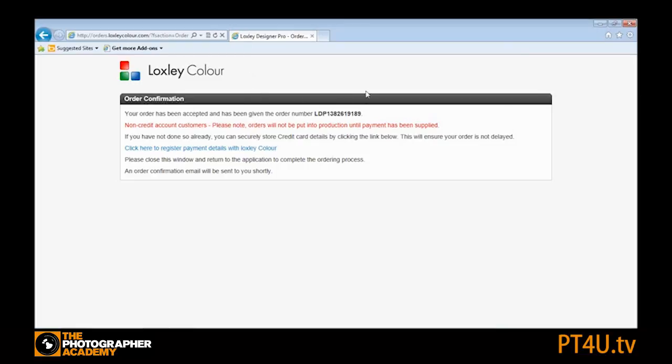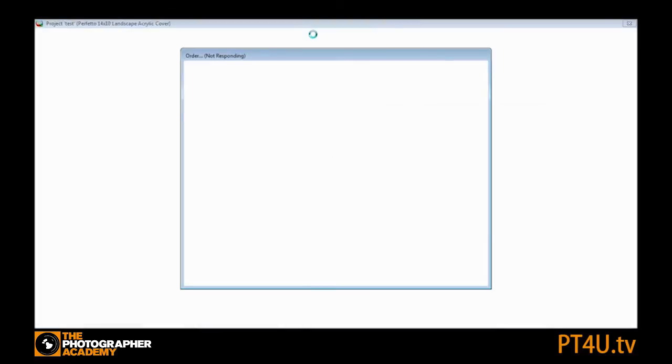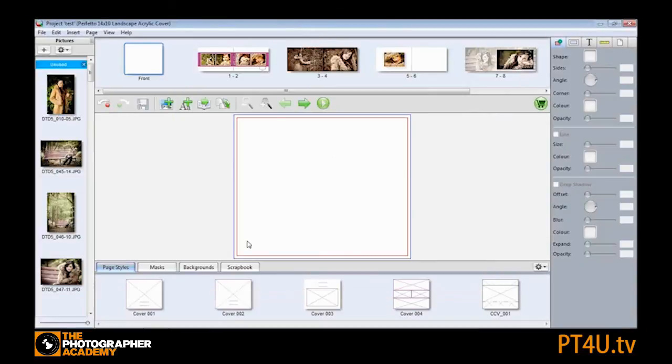Absolutely, absolutely. Now here's the big difference. You get an order number before anything happens. So before the order is uploaded or anything, it's giving you an order number. That's your reference. Don't worry about this. This is going to get emailed to you. So at this point, you can simply just close it down. Finally, you get the last little options here on LDP. It's going to give you an option to send it via broadband or save to disk, and you just choose the relevant one.